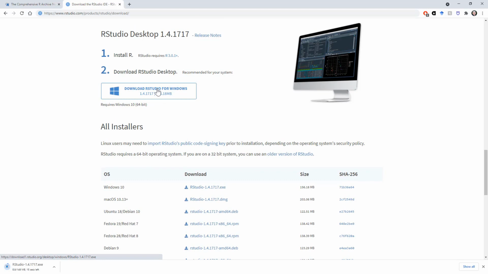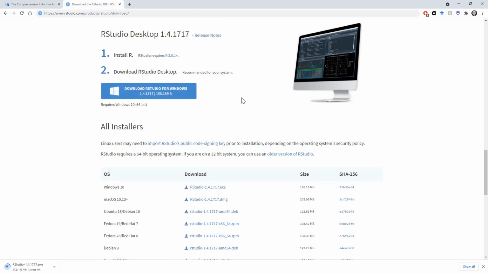So we will click and download the file. And this one is going to be a little bit more straightforward than the R one. Basically the only options that it asks you about is where you need to install it. So RStudio is going to give us a much nicer interface for us to be able to work with R.